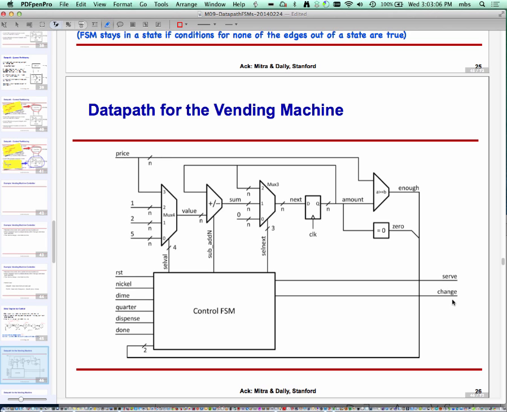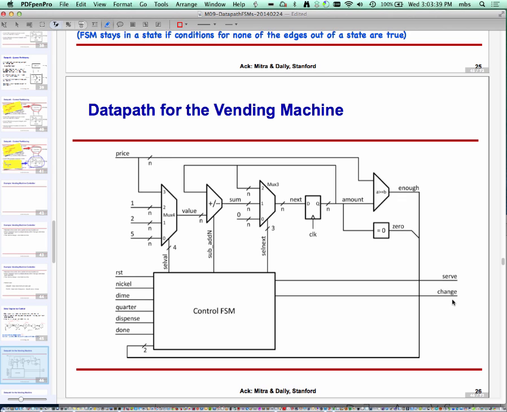Does that mean usually the control FSM, the part it interacts with, is the mux control piece? Very commonly. The signals from the controller usually go on to control multiplexers, as well as things like adders, subtractors, and all those kind of things. And the stuff that comes back to the controller is typically the output of things like comparators or the overflow bit of an adder. That's a common pattern that you see. There are some exceptions, but that's common.